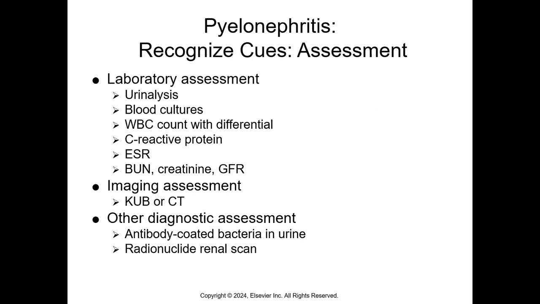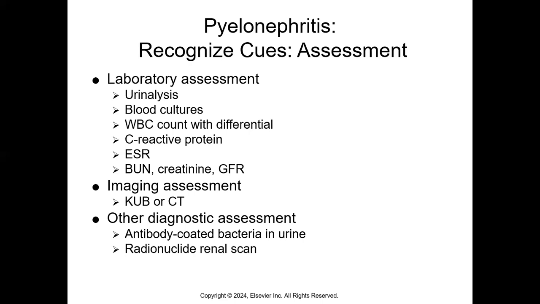So for your assessment, there are several things you need to assess. Urinalysis, and blood cultures to see if we have septicemia, that is bacteria within the blood. Look at our WBC count to see if we have a differential. Differential, going back to hematology, is where we have a shift to the left with a bunch of new white blood cells being developed in response to infection. Also C-reactive protein and our SED rate, ESR. Both are indicators of inflammation, and inflammation can make pyelonephritis worse.